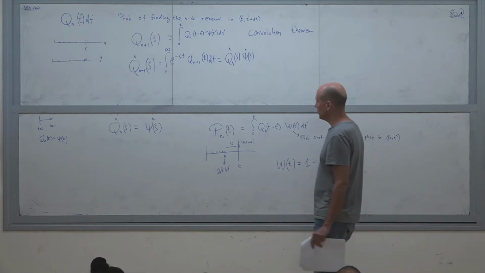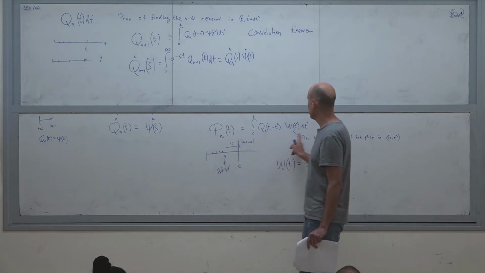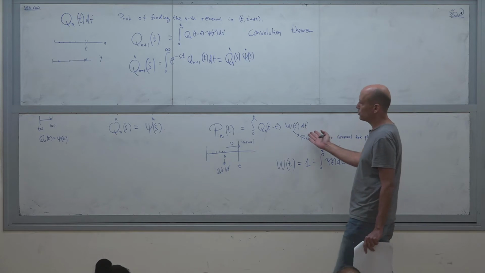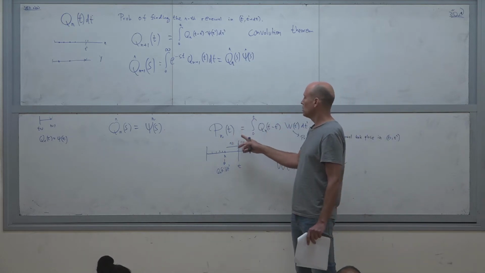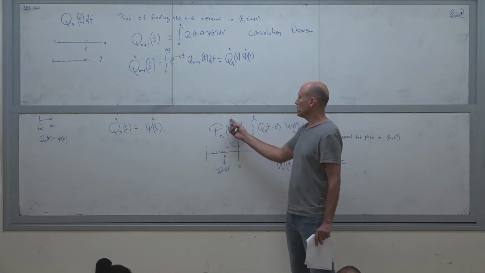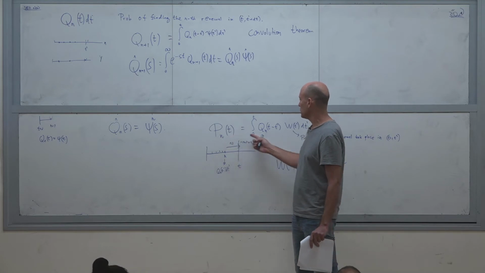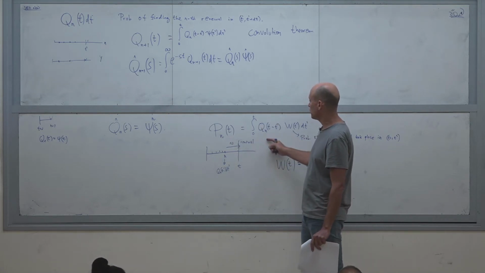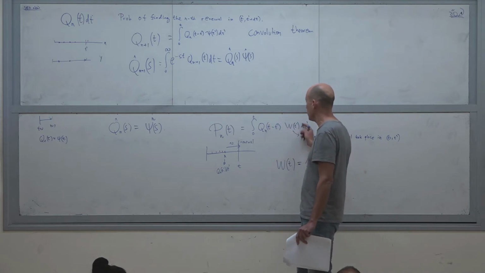Assuming it was clear, now we need to go back to this equation. And then we look at this equation and what is it? Well, it's a convolution, like before. So what we are going to do is take the Laplace transform of this. We know we're going to get the multiplication of the Laplace transform of this times the Laplace transform of this.